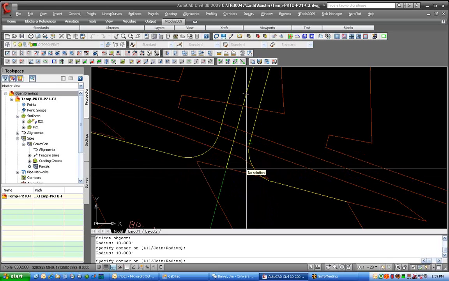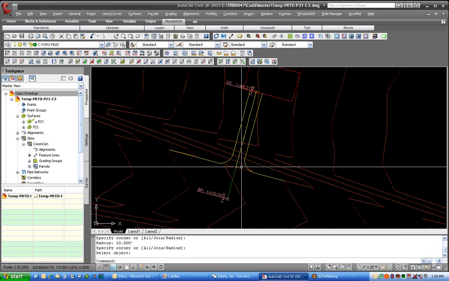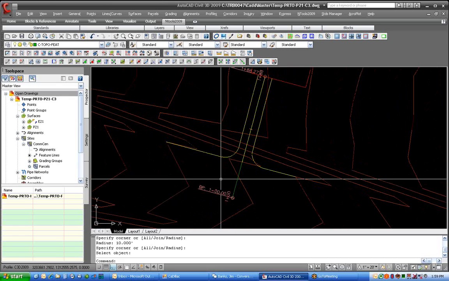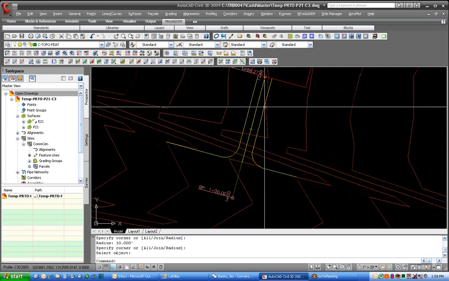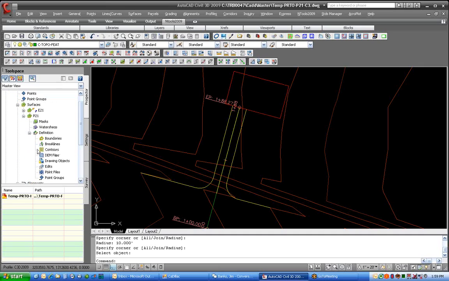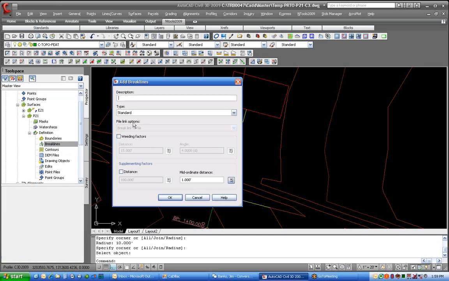Come on, there we go, and I now have that curb return done, so I can come in and add in my two curb returns. All right, so kind of see it as we progress and get this built. I think what I'll do is start adding some data to my surface model. So let me come down here. I'm going to add them as break lines.